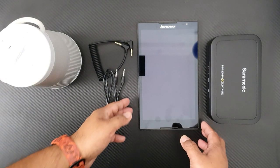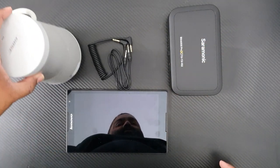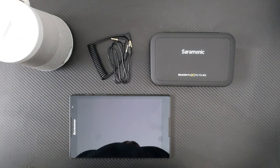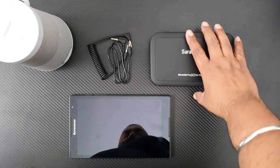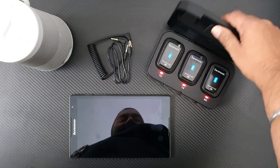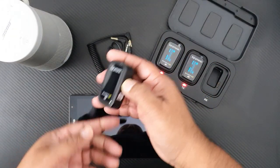So guys, now let us come to the point. What I want is to use this device for entertainment purposes — specifically I want to set up my home karaoke just to have fun. Normally we use these mics for vlogging and everything, but we can also use them for many other things, and one of them is karaoke. So let us take them out.